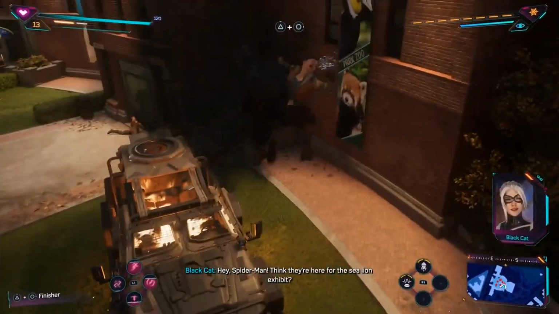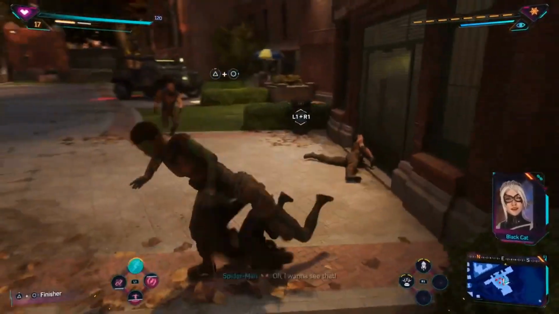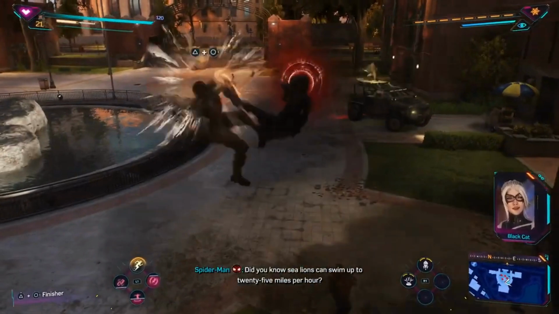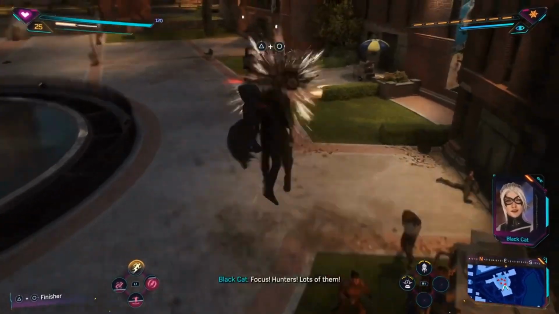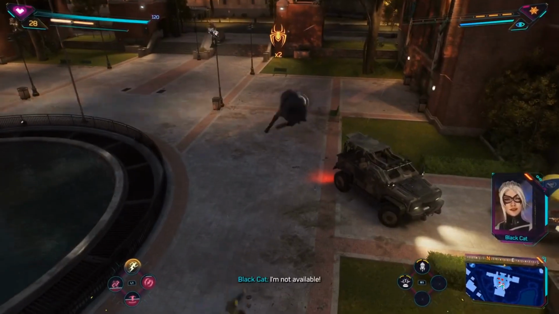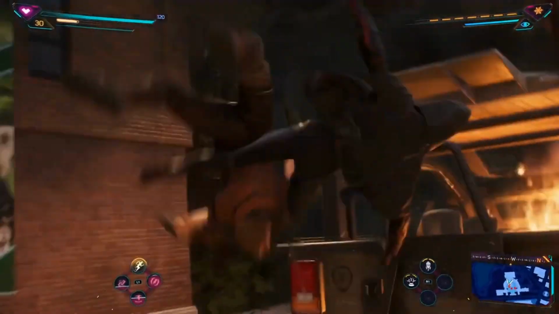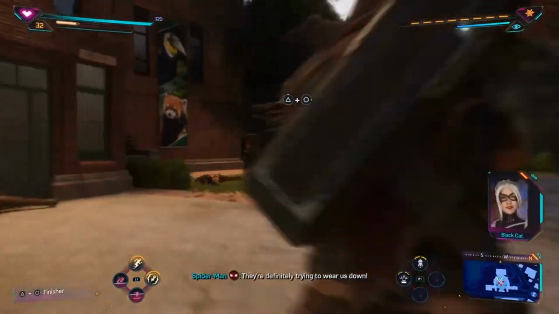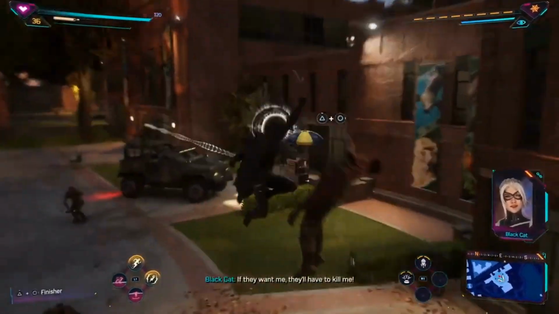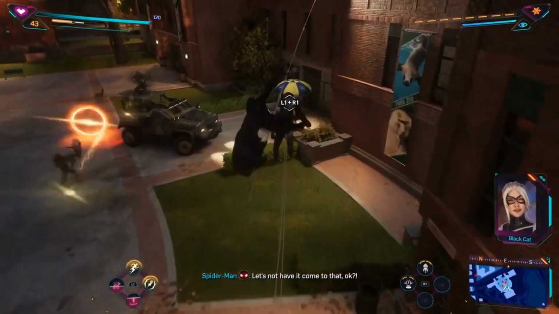Hey, Spider-Man. Think they're here for the sea lion exhibit? Oh, I want to see that. Did you know sea lions can swim up to 25 miles per hour? Focus, Hunter. Lots of them. Kraven must really want you. I'm not available. Stop the spider from helping her. I hope she's trying to turn over a new leaf. They'll have to kill me. Let's not have it come to that, okay?